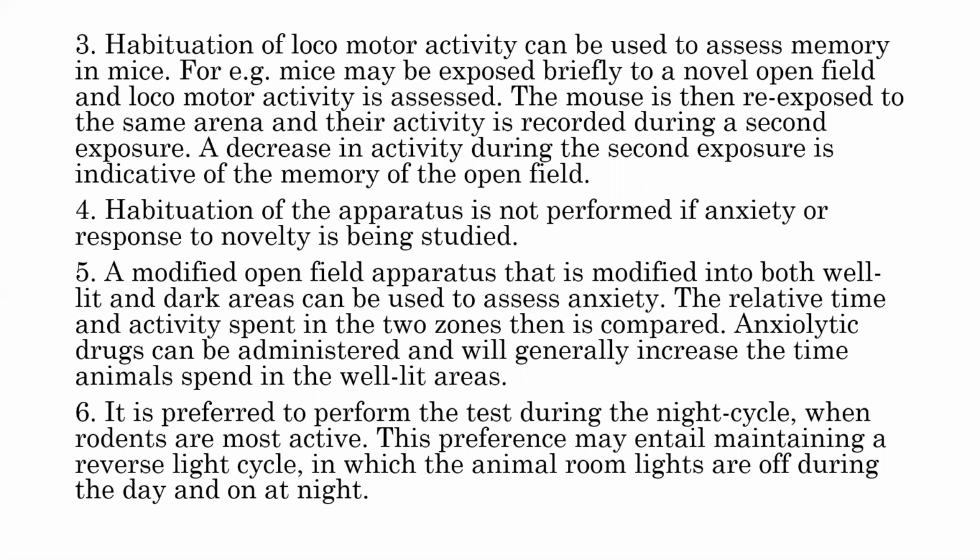Number 5, an open field apparatus that is modified into both well-lit and dark areas can be used to assess anxiety. The relative time and activity spent in the two zones is then compared. Anxiolytic drugs can be administered and will generally increase the time animals spend in the well-lit areas. Number 6, it is preferred to perform the test during the night cycle when rodents are more active.